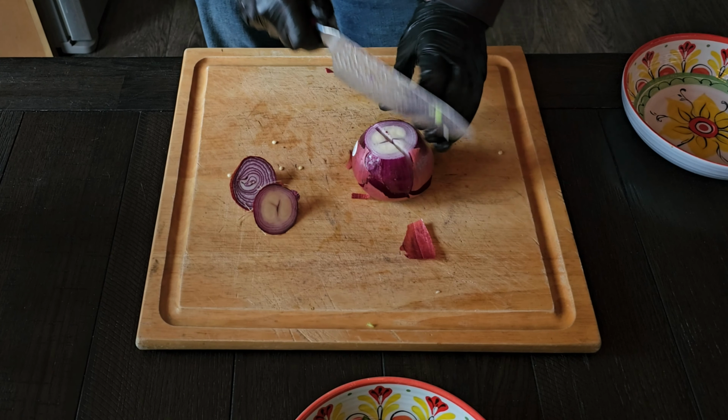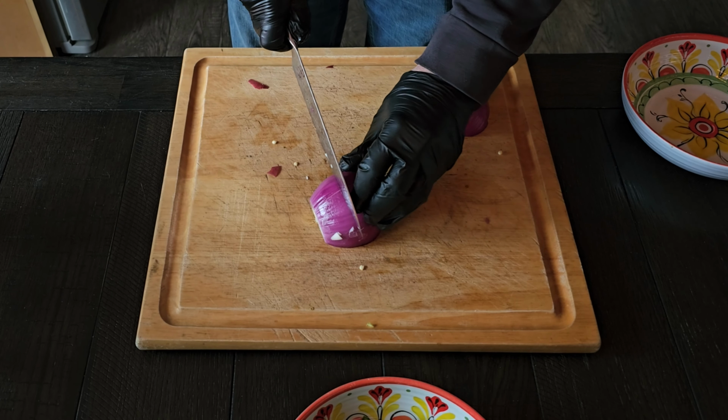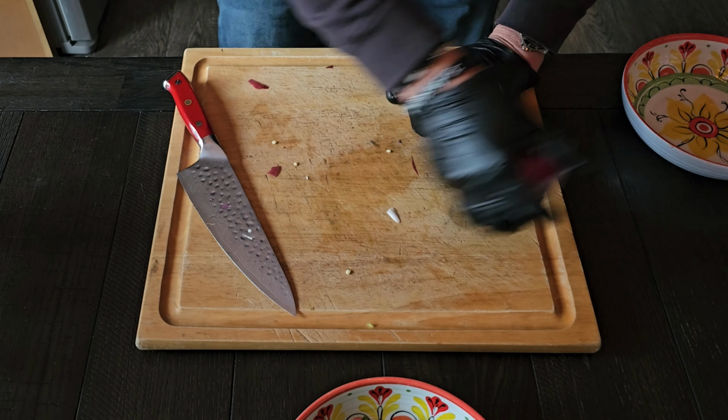So look, before we move on to our chicken, the onion is very simple. I like to cut it in half, take each half, 4 of them, get them in a bowl, and let's take a look at that chicken.